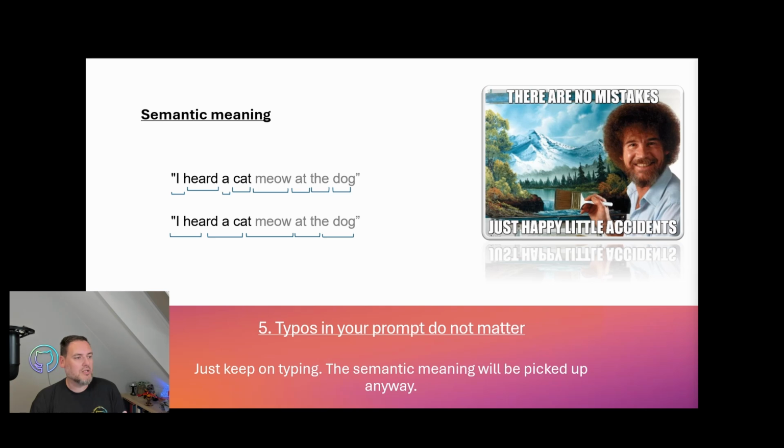Why does this work? It's because all those large language models have been trained with semantic meaning. What we usually have in our heads is that the large language models break up sentences into pieces, and we think of it as the bottom of the top example, I should say, where we break up sentences by breaking everything up in between spaces. Then you have normal words in there, and from those words you can gather semantic understanding of what we're trying to do. "I heard" gives the understanding that we heard a noise, we picked something up with our ears, and a cat is an animal, so a cat makes a certain type of noise.